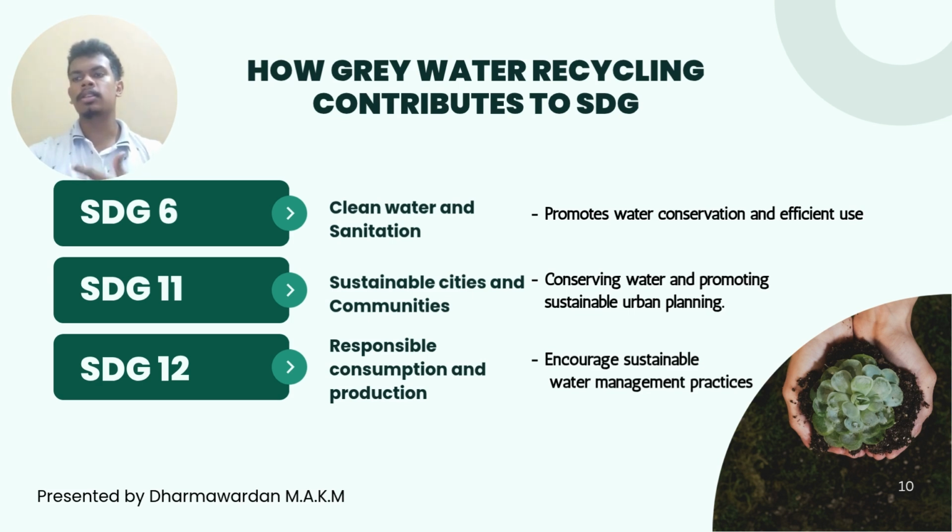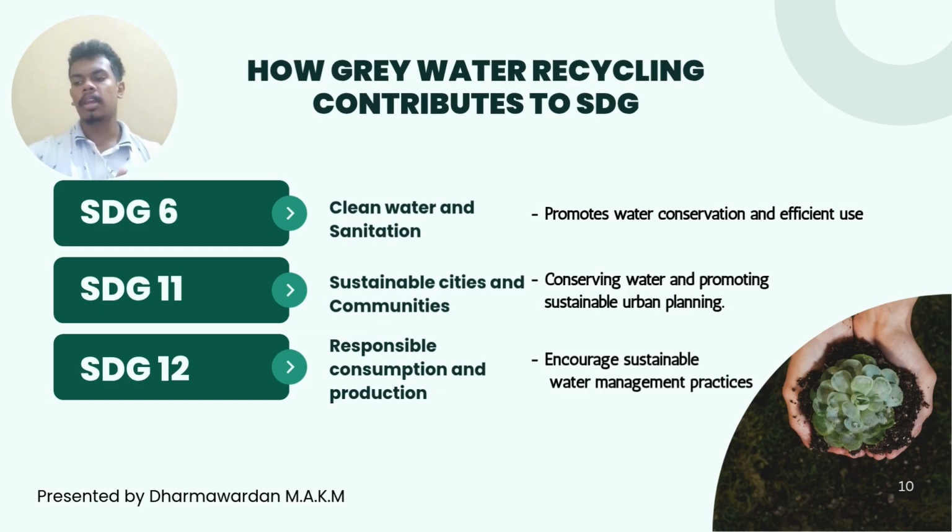Greywater recycling doesn't just solve local water problems, it directly supports several sustainable development goals. Today, I will show how it supports SDG 6, SDG 11, and SDG 12. SDG 6 is about ensuring access to clean water and sanitation for all. Greywater recycling supports it by providing an alternative water source, reducing demand on freshwater supplies, making water available for toilets, cleaning and irrigation even during droughts, and reducing pollution by treating water before reuse, lowering contamination of rivers and groundwater.